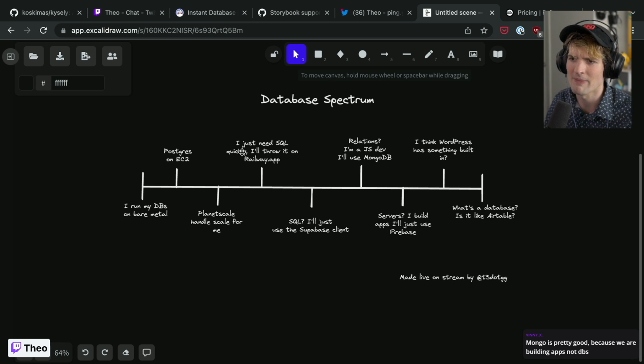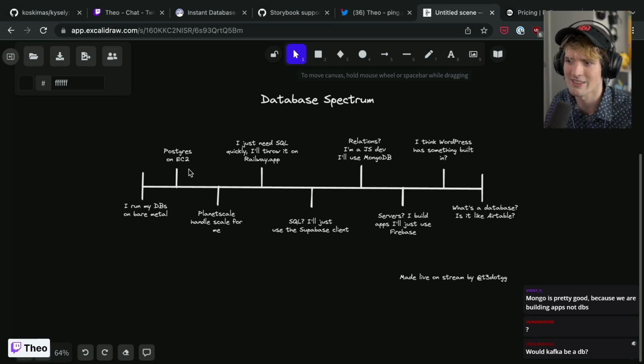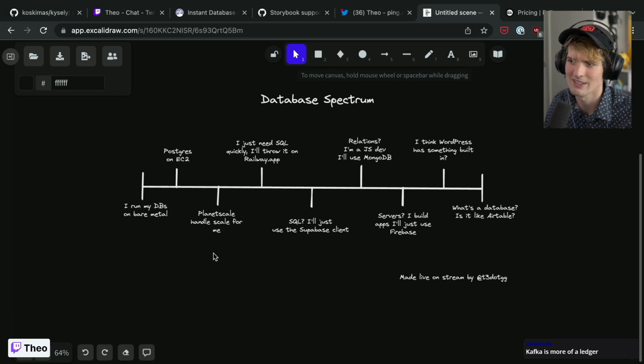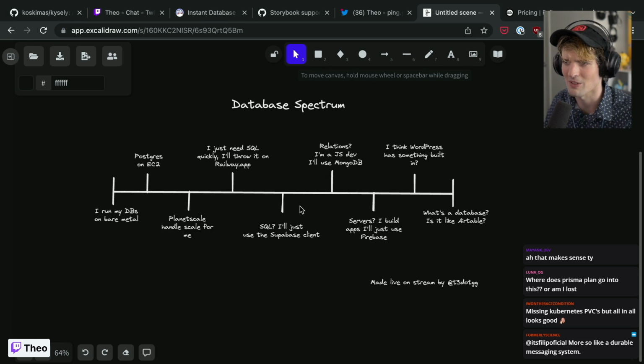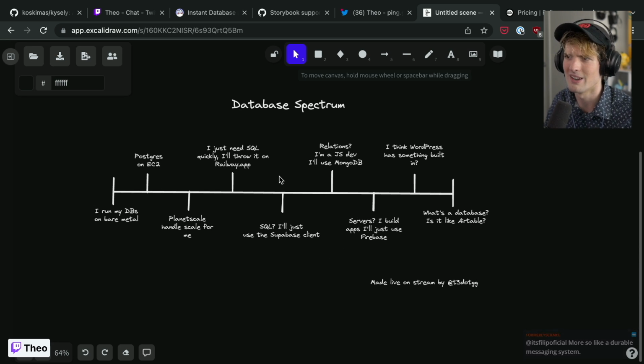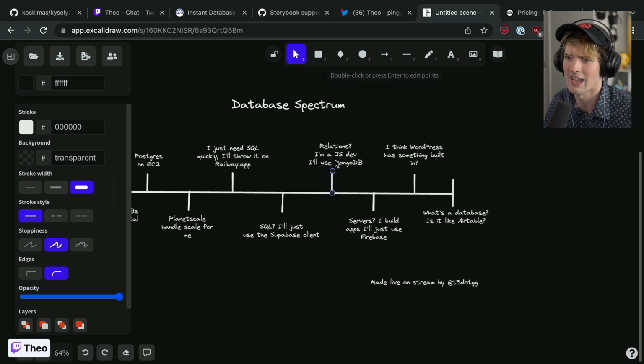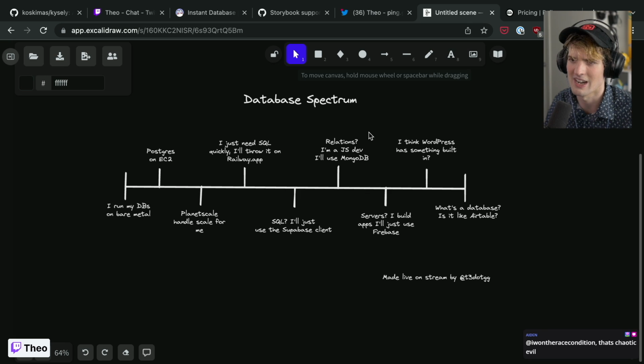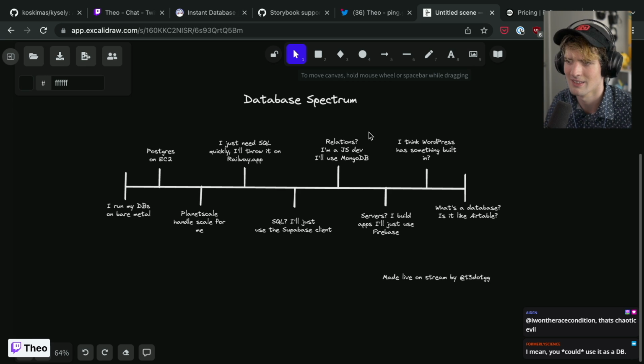The way I'm thinking about it is I start somewhere to the right and I move down the spectrum as the app grows. So I can see myself starting on Railway as the initial DB, and as the scale we're working at gets bigger, I can move to PlanetScale at that point. Prisma doesn't fit into this. For the person who asked, Prisma is a way to connect to any solution from here down, but it is not a method to actually define your database itself. Prisma is not a standard for defining data. Prisma is a method to connect to an existing database.